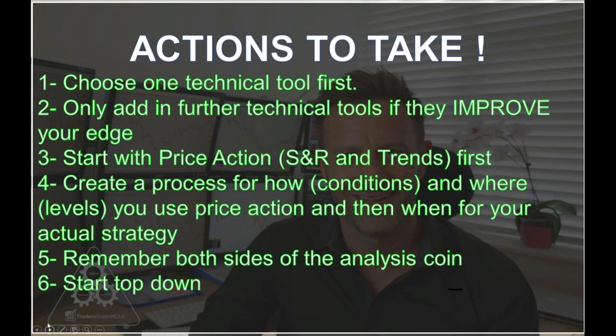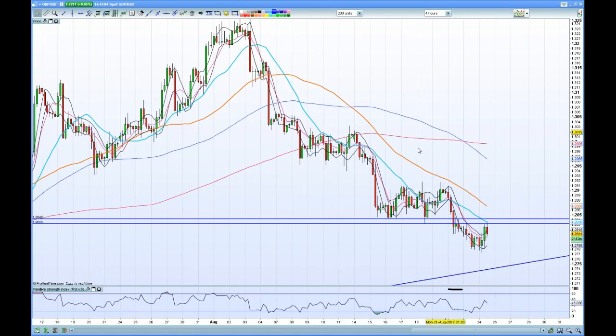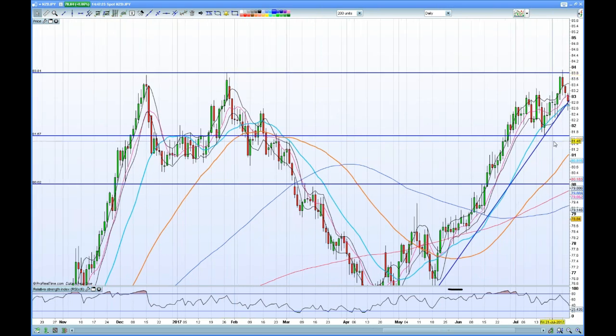So if I'm swing trading and I'm placing a trade on the daily chart, if we go back to my daily time frame and that New Zealand dollar yen trade, if I just pull that up now. As you know, I'd already done my higher time frame analysis and said I will trade short here. I'm not going to trade a pullback because it's too close, just like I didn't trade a pullback on the 5-minute chart this afternoon. But if the right setup comes along, I'll trade against the trend. So the way I can do that is start top down.